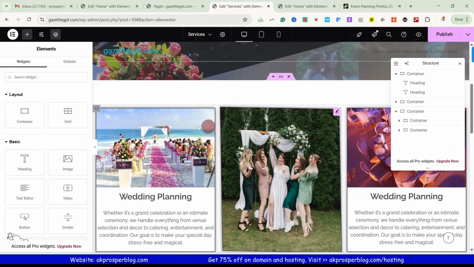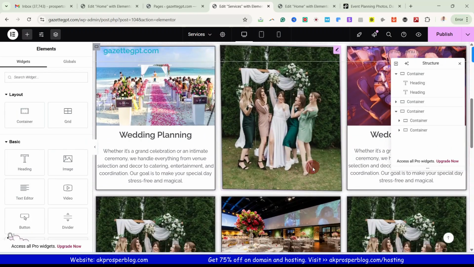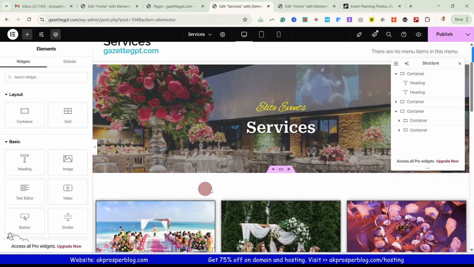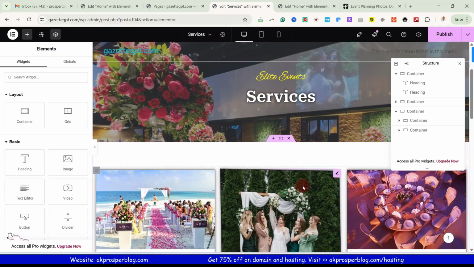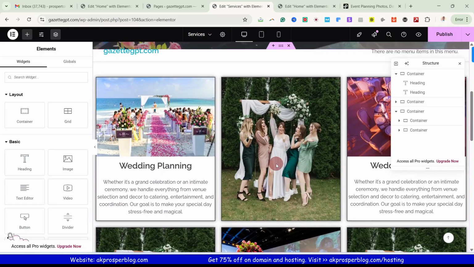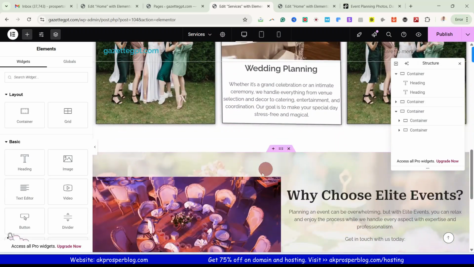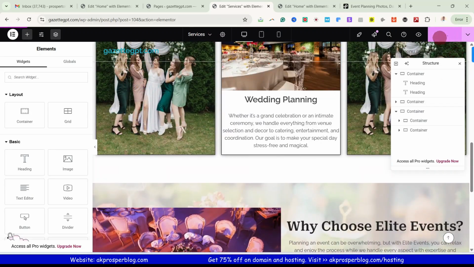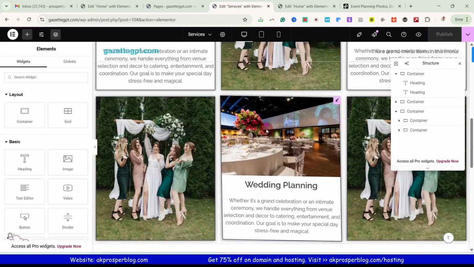Then you can start to add some text just before showing the services, like, okay, here is a list of services that we offer and not limited to. So the choice is yours. There are a lot of things that you can do. What you can do with this is unlimited. Once this is done, also publish, and you can see our services page is ready.